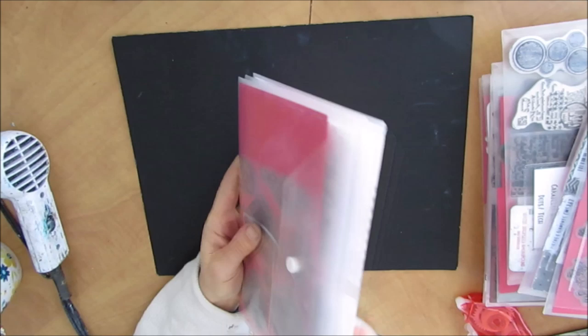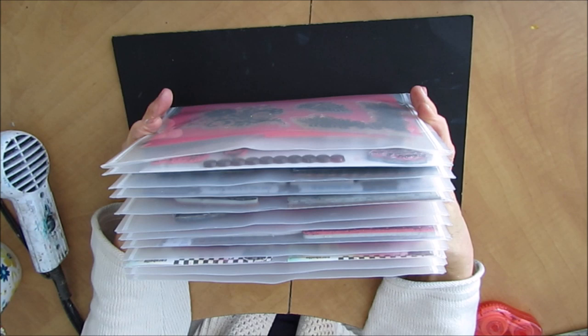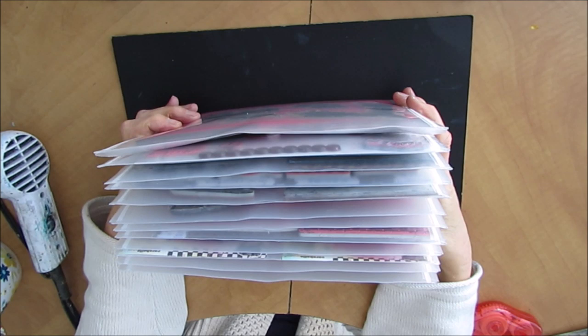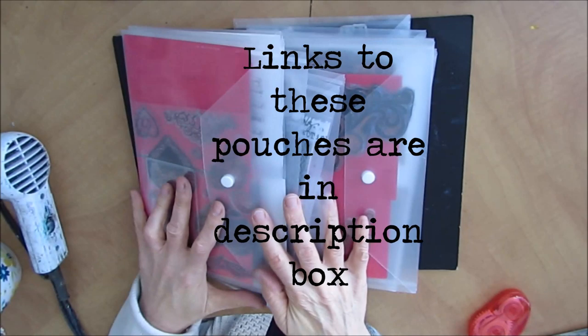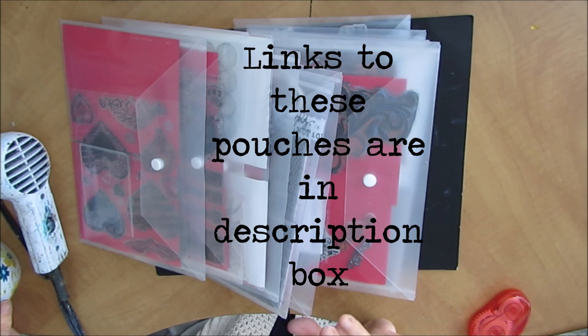They are easy to go back into the packages, and then I store them in a file fashion at the top of my IKEA cart. So this is within reach — I just reach behind me and all of my stamps can now fit there: my texture stamps and my cling stamps. I do have some on wooden blocks lower down. I put the link to the package I got that has the two sizes, but I also found a package where you can just buy the A5 size on its own.